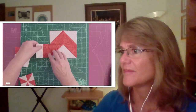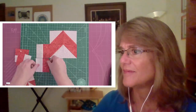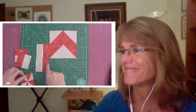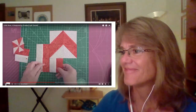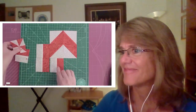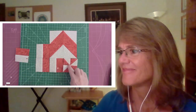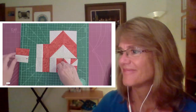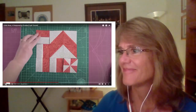Now we're going to make the left side of the house. We're going to put the walls up. So here's the walls. Going to take the last bar block and make the front door. And next to the front door is this lovely pinwheel quilt hanging next to the front door. And finally, we have this happy little cloud floating overhead.